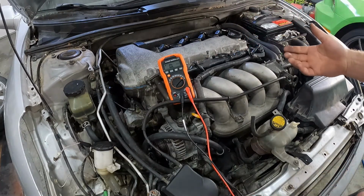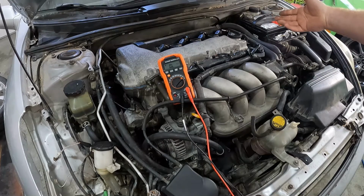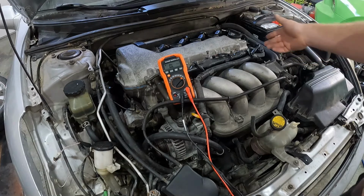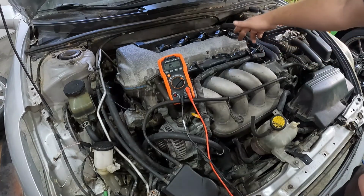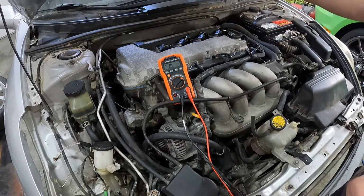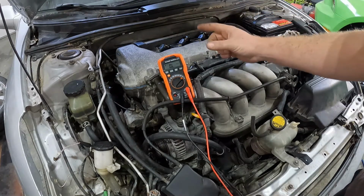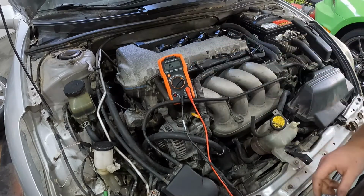the cam position sensor, or that the cam position sensor reads rather. So we'll check, make sure they're not damaged. We can also check for resistance as that cam passes by. As those teeth pass by, you can have your probe attached here and see the fluctuation in your meter.